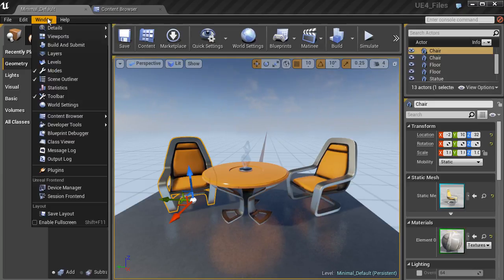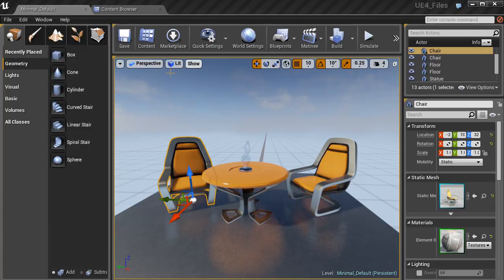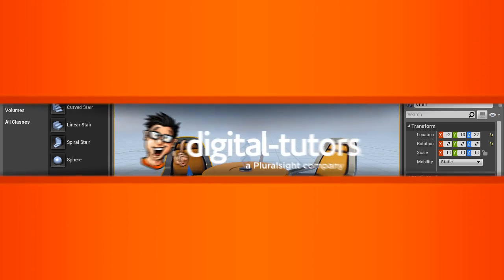We could do that by going to Window and then Save Layout. Hitting that's going to save that, and then it ensures that it's going to open up like this every single time, whenever we close it and bring it up. All right. So now that we've talked about customization, let's go ahead and start talking about viewport navigation, getting in and moving around in our level, being able to see different angles of our objects that are in the level. We'll get started with that next.